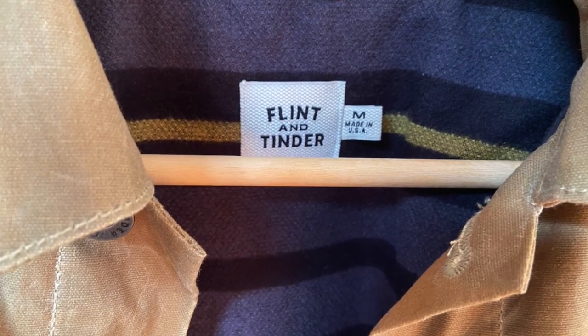Overall materials quality: pretty good. In terms of construction, I think it's well made. There are a few loose threads here and there at the seams and in some of the buttonholes, but honestly, let's not be too precious about this — it is a trucker jacket, not a tuxedo. Let's just say something about the brand. As I said earlier, Flint and Tinder is the house clothing brand of Huckberry.